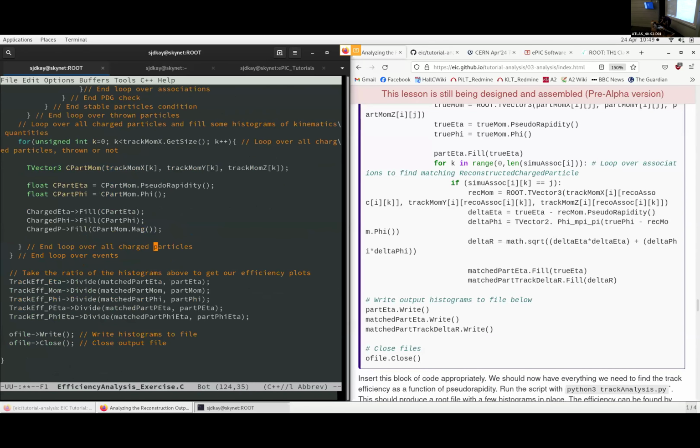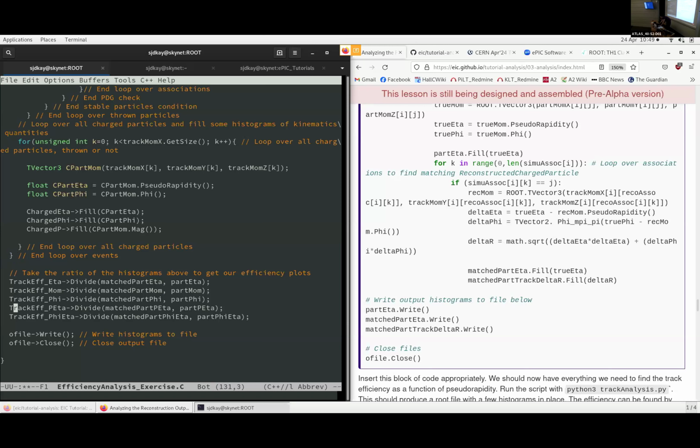So this is the loop I use to get those charged particles. Pretty straightforward, basically. I just say, loop over all charged particles. I nest that within the event loop as well. As you see here, I've added some extra comments which tell me what each of these closing brackets is doing. That one's ending the loop over charged particles. That's ending my loop over all events as well, just to keep track of things as we go through.